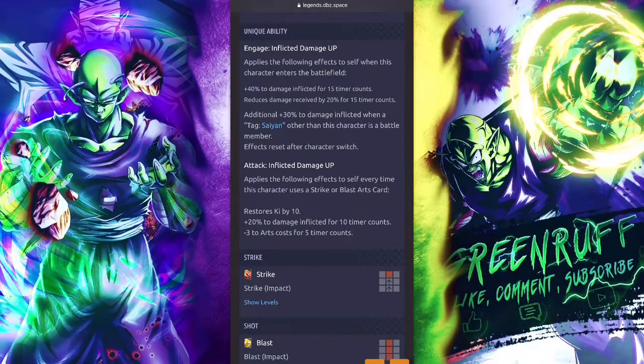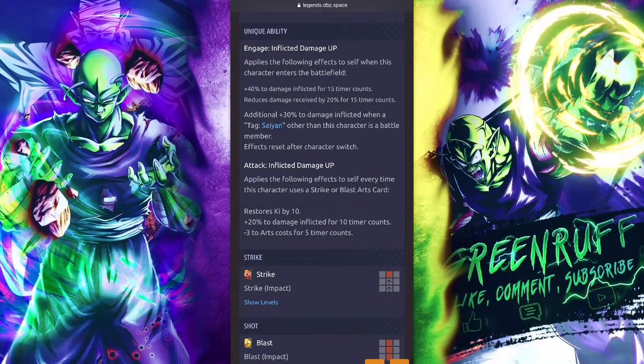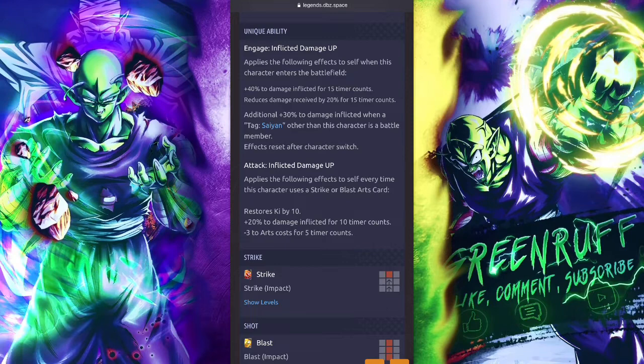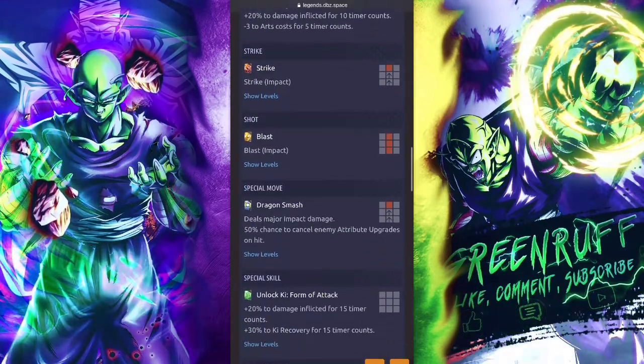So pretty interesting. It kind of gives me that Super Saiyan Blue Goku and the Zenkai Gogeta, where I know Gogeta every time he uses a card, he reduces the arts cost and gets damage inflicted buffs to himself, and Goku basically gets the ki back. So it kind of reminds me of both of them combined together, which is pretty nice.